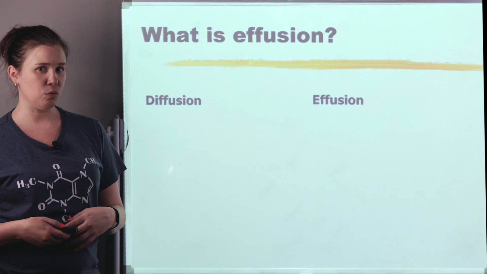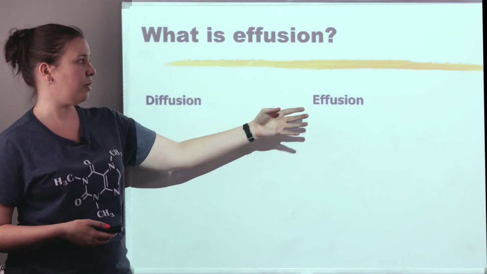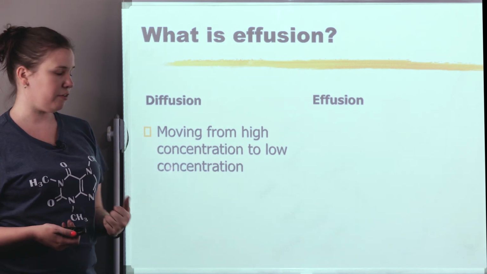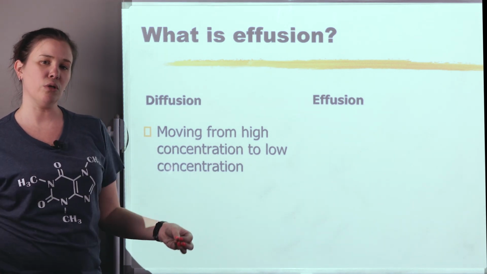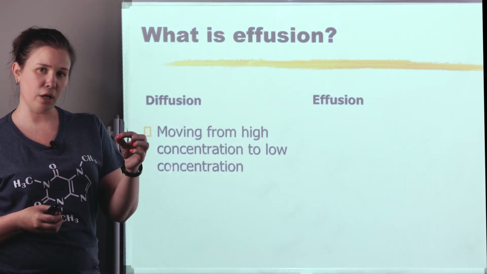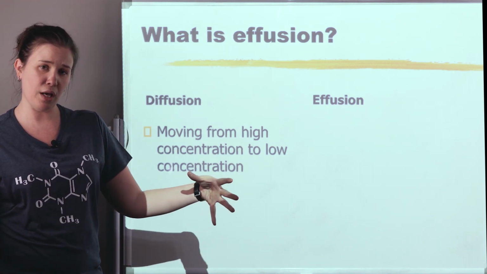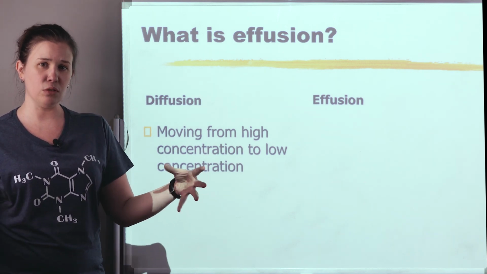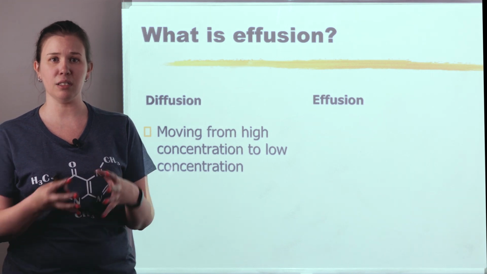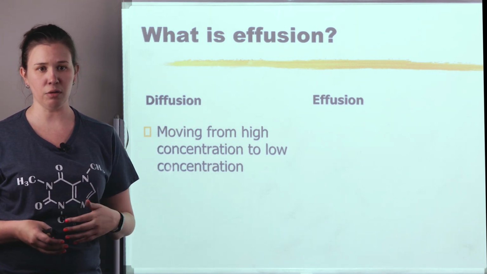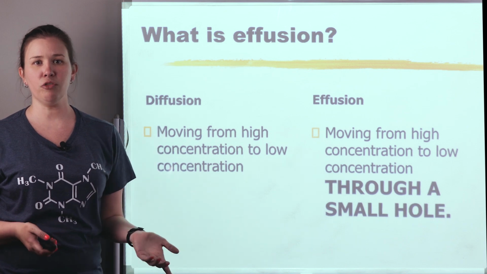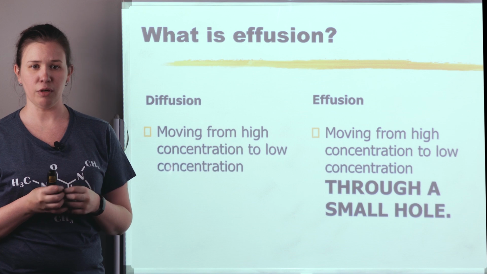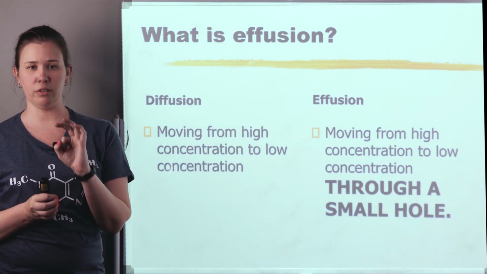But for gas laws, we're going to use something called effusion. Now, effusion is very similar to diffusion. Where diffusion, you may recognize the definition, is moving from a high concentration to a low concentration. For example, putting a drop of food coloring in water, you can then watch it spread out. The high concentration of the color would diffuse into the areas where that particle was less concentrated. So high concentration to low concentration is diffusion. The only catch for effusion is that it's more controlled.